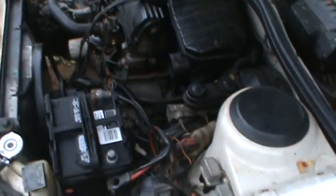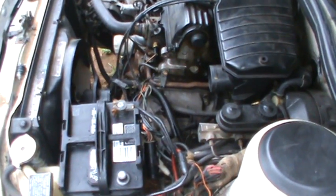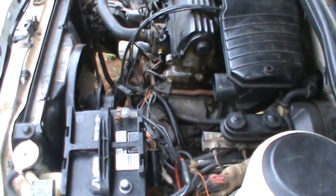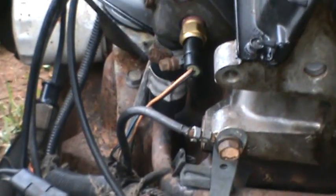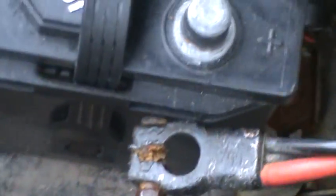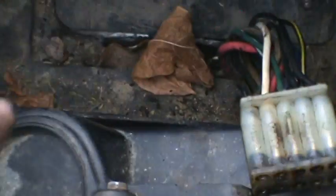So what I did was, before I just went and replaced another coolant temperature sensor, I checked the wiring all the way through. I measured to make sure it wasn't grounded, all the way up through. It's got a connector right there, and then it ends up in this connector here, which goes into the logic module. Well, no, not this connector, it's actually this one there. This thing's got 2 connectors on it. This is actually what they call the power control module.